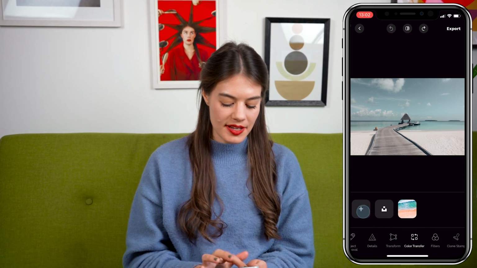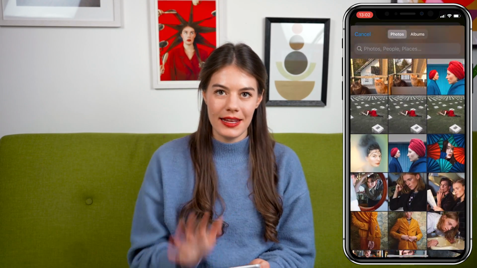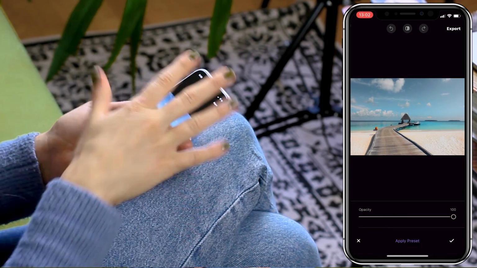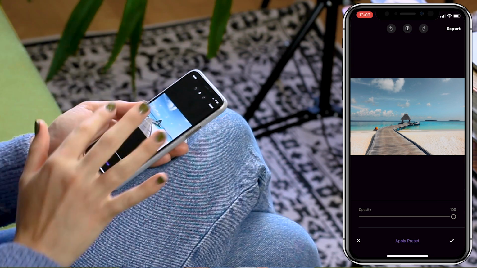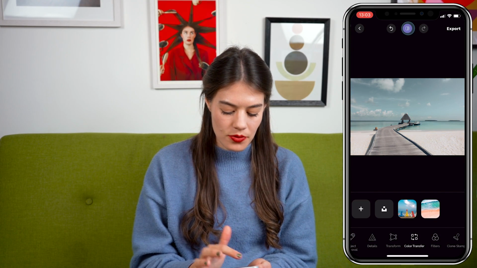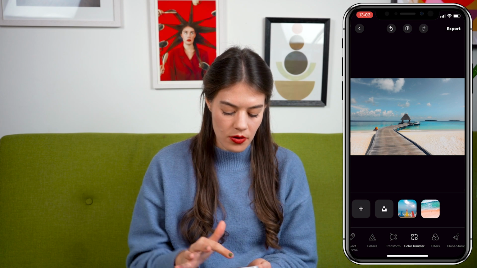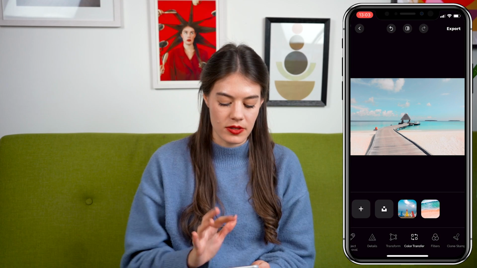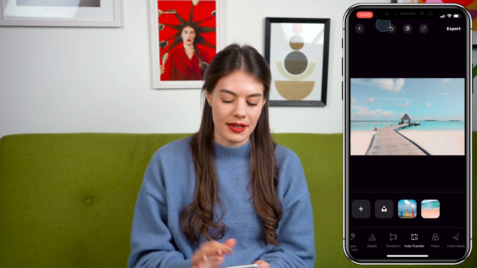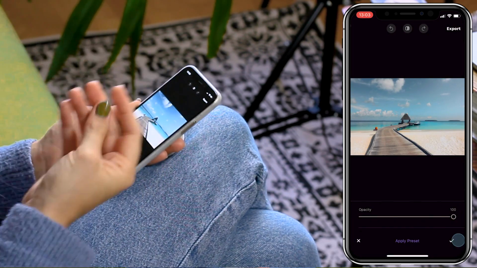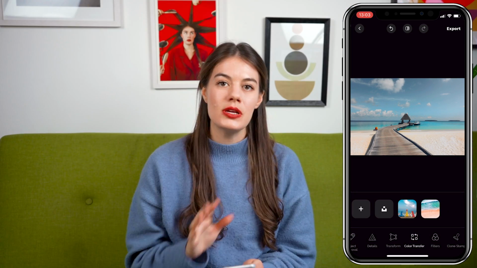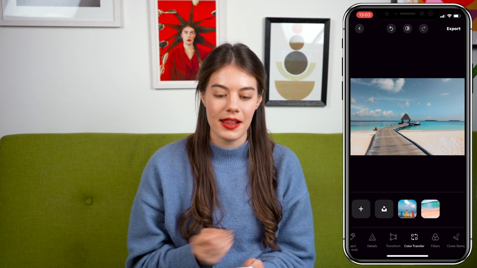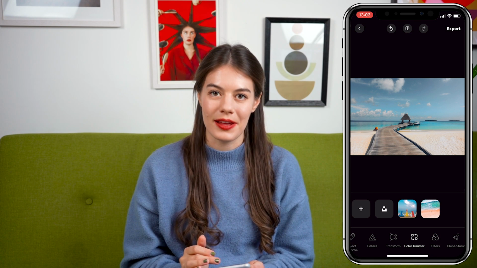The second option is if you go on plus, you can choose any image from your photo library. So I'm, for example, choosing this image of mine, and it applies the look from this image on this image. And you can see it looks really, really different to the original version of the photo, and it looks really different to this filter, as it looks really bright and really beachy, and this looks a little bit more saturated, darker. So it's a really great tool if you already have images which you really love from the style, and you can just apply the style to any other image as well.